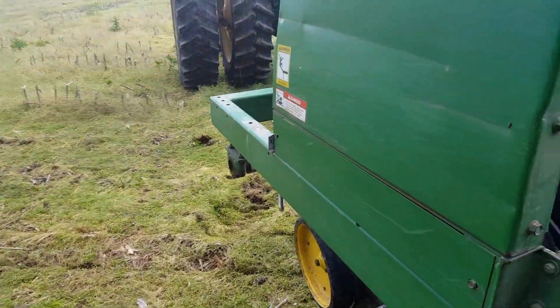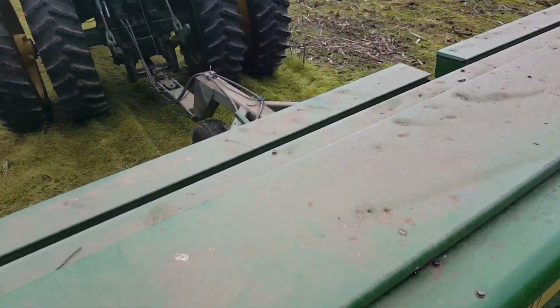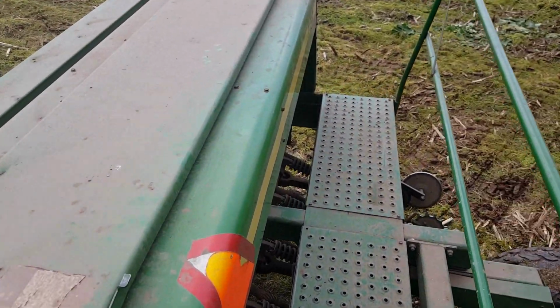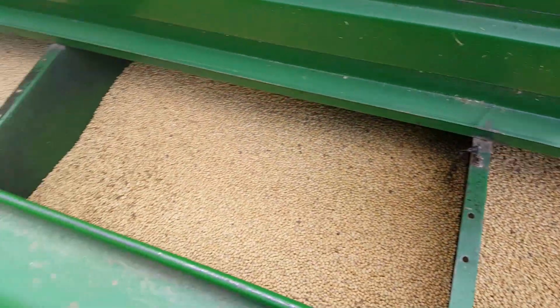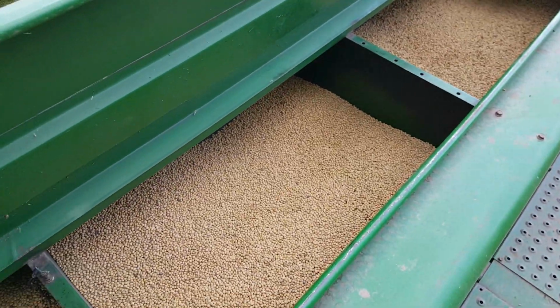Climb up here real quick, if I can do that and hold the camera. And we got up across the back here, a little catwalk. That's where we put our beans. Got our bean seeds in here with some inoculant.